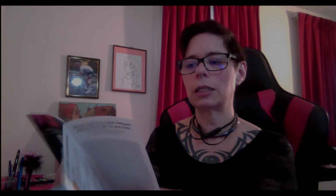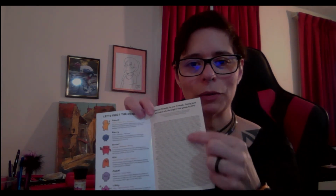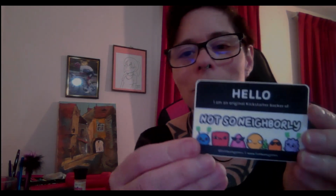So that has a little magnet flap, and cards just go right in there, easy peasy for storage. Your instructions, as you can see, are not that elaborate because most of it is a lot of little teeny tiny print that's just all of our Kickstarter names. So you don't even have to read that unless you want to find your name if you are a backer, or find someone else's name that you knew was a backer. I would not recommend getting the magnifying glass and trying to find my name. I didn't even go through to find my name. But as a backer, they did send me a little name tag. So I thought that was a lot of fun.